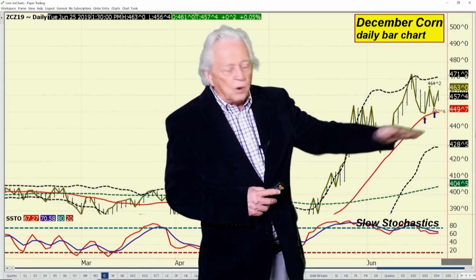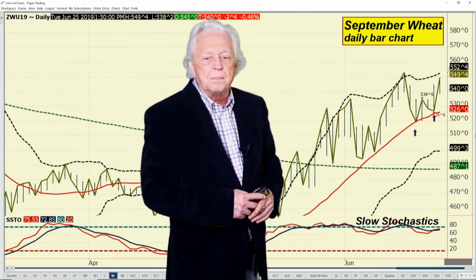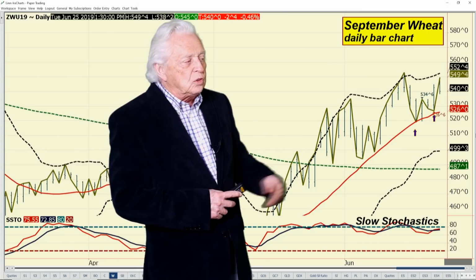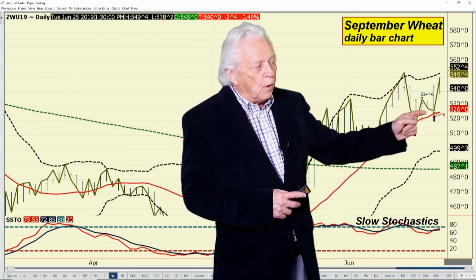That was an original resistance zone that we were looking at, and I know that way back we were telling farmers, you get 450 in these corn, you might lock something up there. Seeing the market get through that right now, up where it did, and pulling back 25 cents from it would not be a surprise. In the wheat market, the trend is still to the upside, but very overbought.